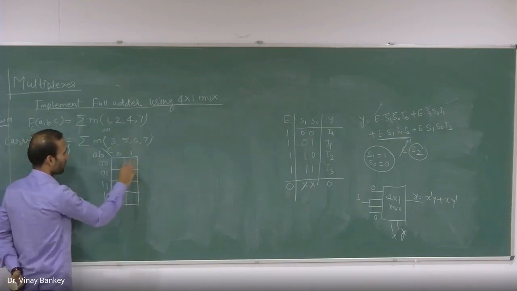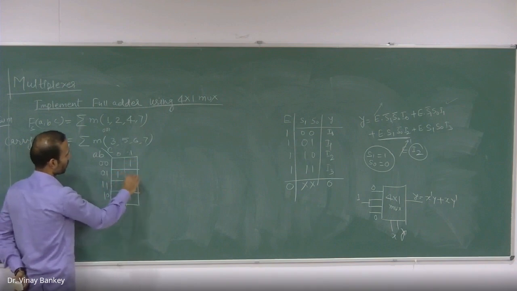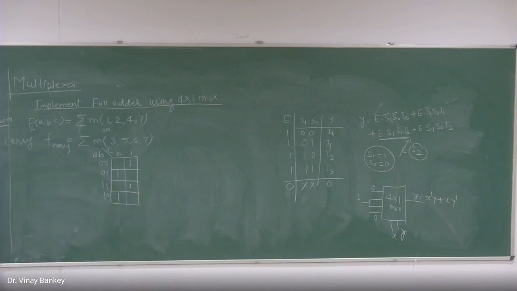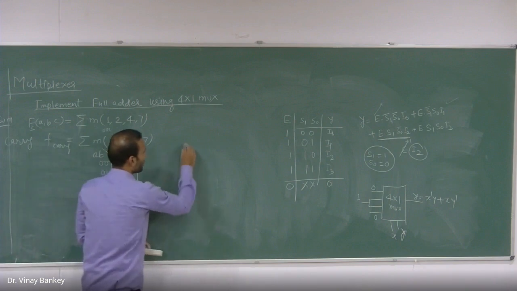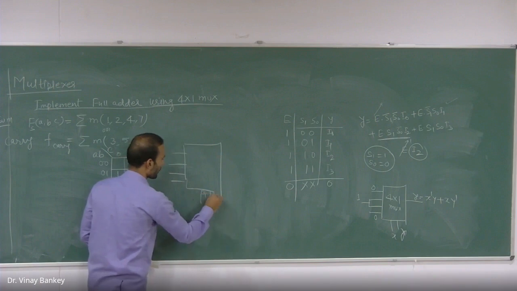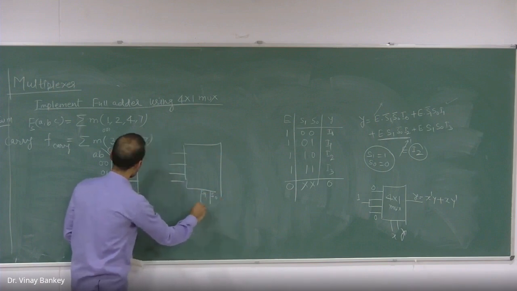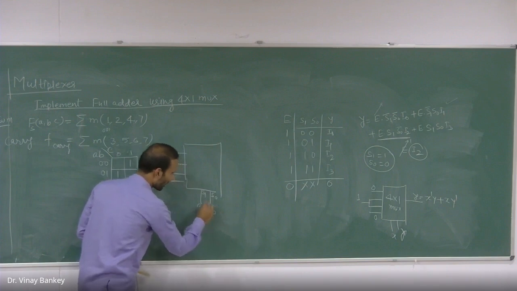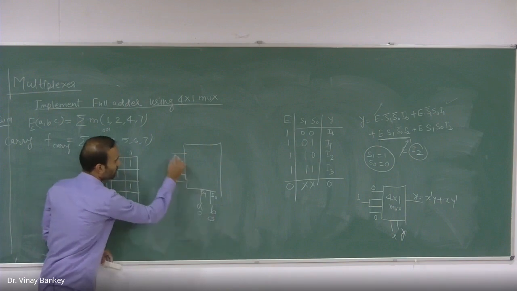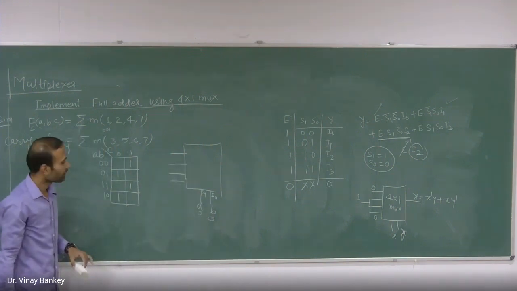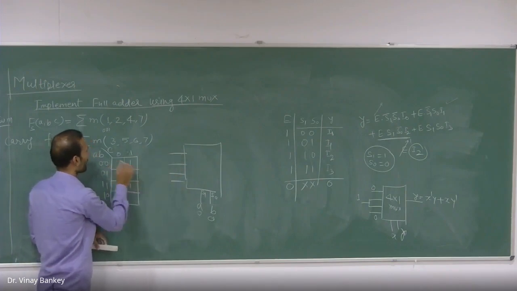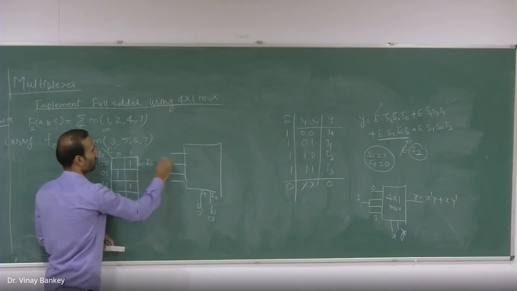So this is 0, 1, 2, 4, and 7. Okay. So now if I decide this mux has 4 inputs and 2 selection lines, S1 and S0, and if I connect S1 as A and S0 as B, then for this combination 0, 0, this will be selected. Okay, for 0, 0, this will be selected. So for this 0, 0, this cell is active and this is giving the answer of I0.